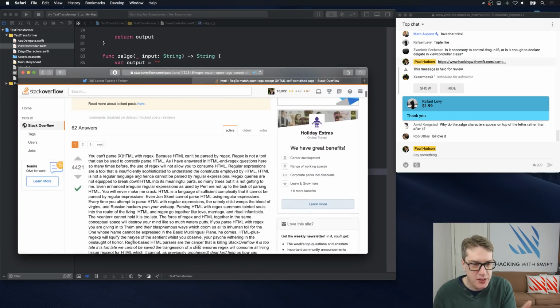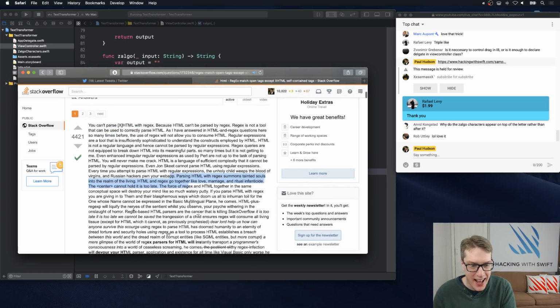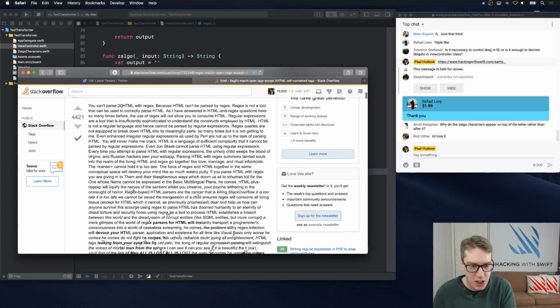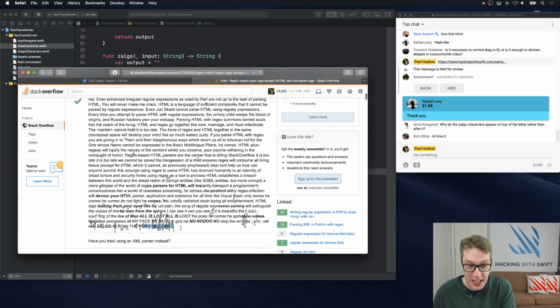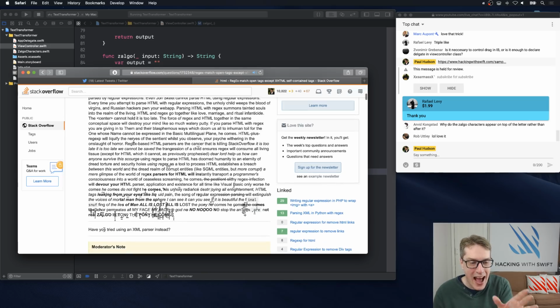And the response was, you can't do it, it can't be parsed, don't do it, and it gets slowly more weird and corrupt, and it ends up being just like "he comes" with full-on Zalgo text. Anyway, that's Zalgo text right there. It just looks weirdly evil, and it's one of the funny times of using Stack Overflow. But I love the way it ends with, have you tried using an XML parser instead? Because that's the actual right way of solving the problem.